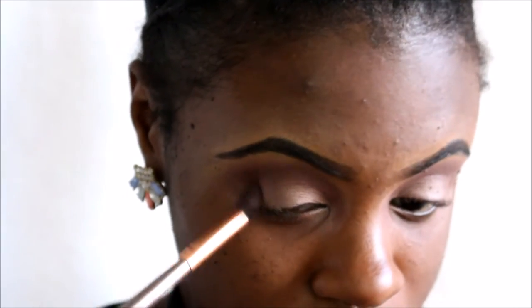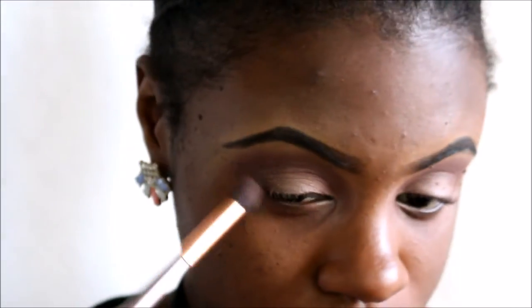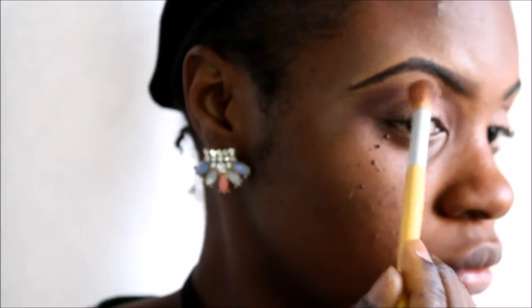And then I'm using this Sleek contour kit. I'm using the brown shade there, or the contour powder, to put it into my outer V line and into my lower crease. And I'm just going to blend that out. Also, using that same contour kit, I'm going to use the highlighter shade there. I'm going to put that into my brow bone.